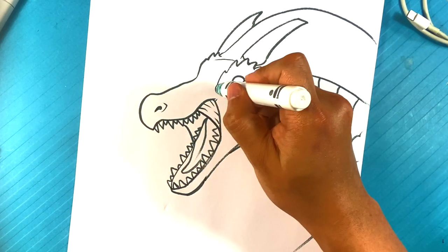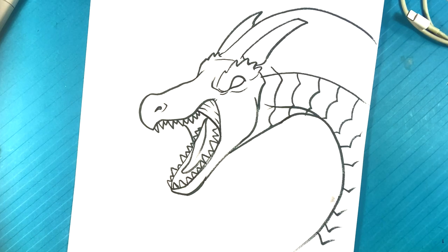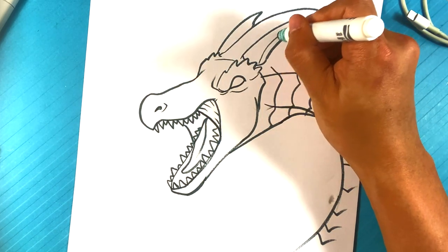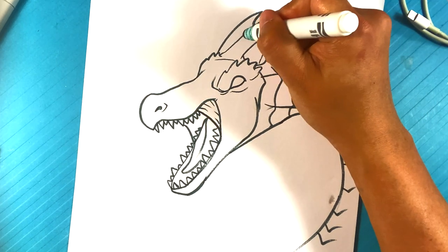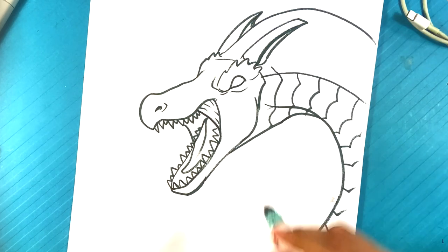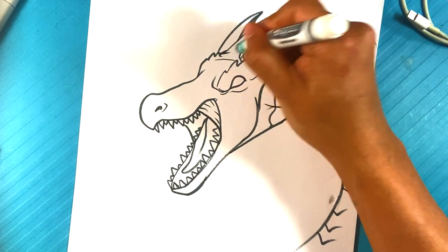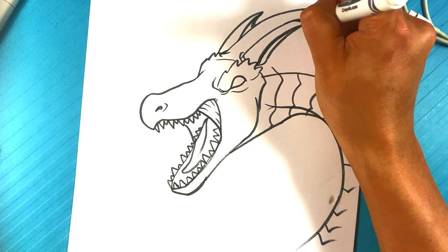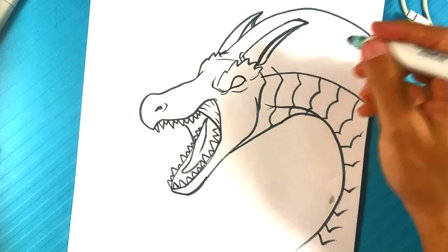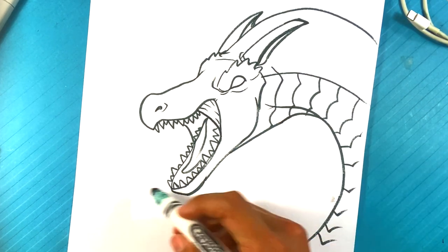I'm going to give him a little bit more of an anger look over here. I'm going to have it wrap around in here. Line up. And that's pretty much it. And he's going to be shooting.